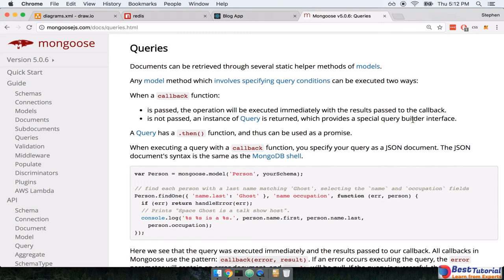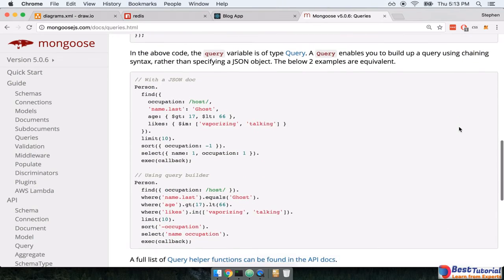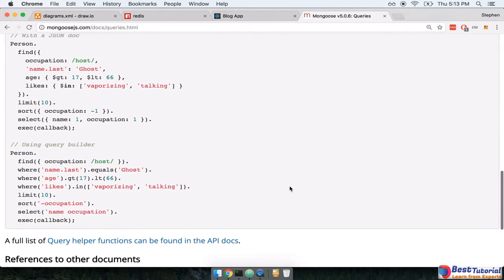All right, so I already pulled up the documentation for Mongoose right here. I'm at mongoosejs.com, and I'm looking at the queries section. Inside of here, I'm going to scroll down a little bit and find something that talks about customizing queries. You'll see it right down here. This is working with an imaginary collection of person.